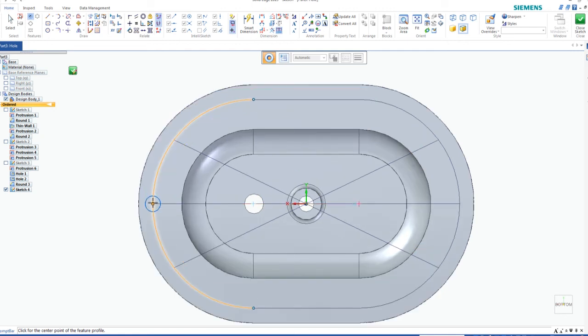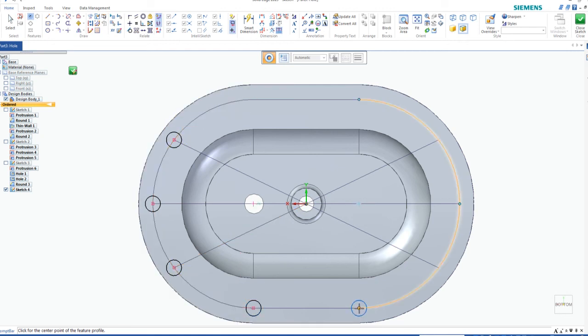We're going to pick 1, 2, 3, 4, and then just keep going around, pick those edges, like that. And then last but not least, this one.